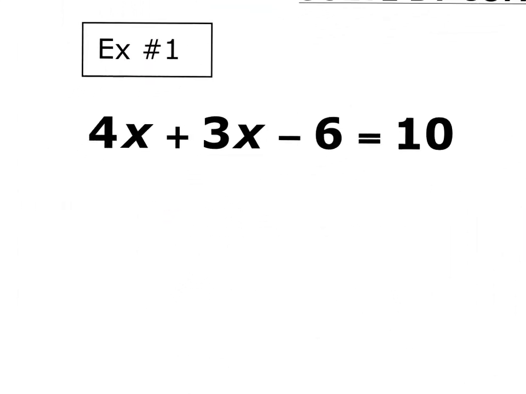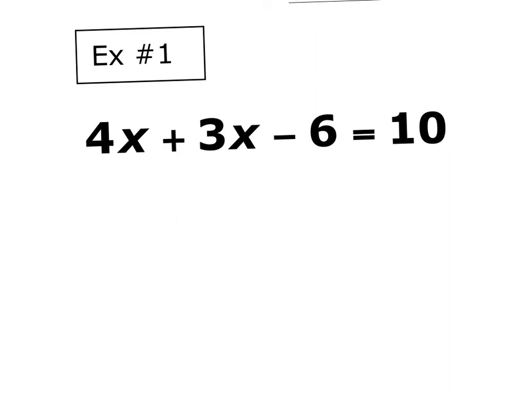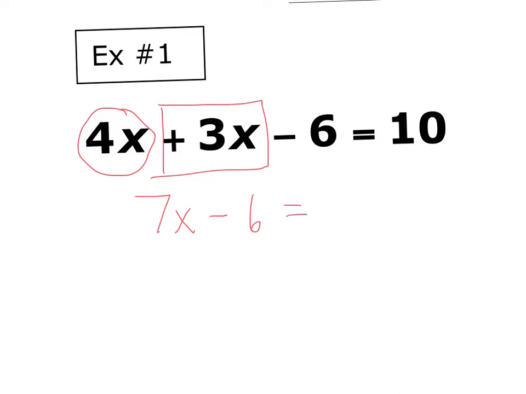Okay, so I'm going to do this by color. We're going to group things that are the same that can be added together, and then we'll simplify them. Let's look for things that can be added together on the left side. We see that the 4x and the positive 3x can be added together, and nothing else is similar. It has to be on the same side of the equation. If we have 4 x's and we add 3 more x's, that gives us 7x. Then we write the rest of our equation.